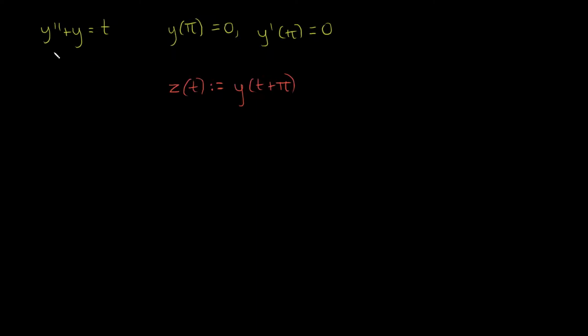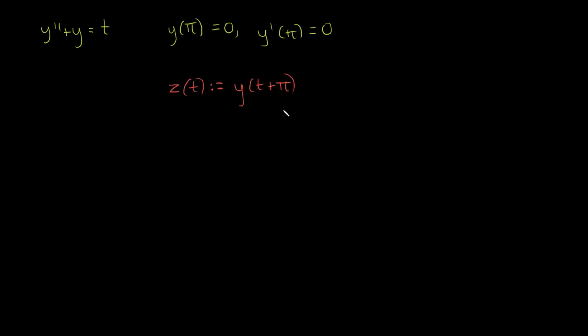Well, if we were able to somehow get this differential equation in terms of z(t), then when we take all the Laplace transforms of derivatives, we're going to end up with a lot of z(0)s. And z(0), by the definition of z, is equal to y(0 + π), which is equal to y(π). And we know y(π). So in a sense, it's just like translating our function so that we get a more useful take on the initial conditions.